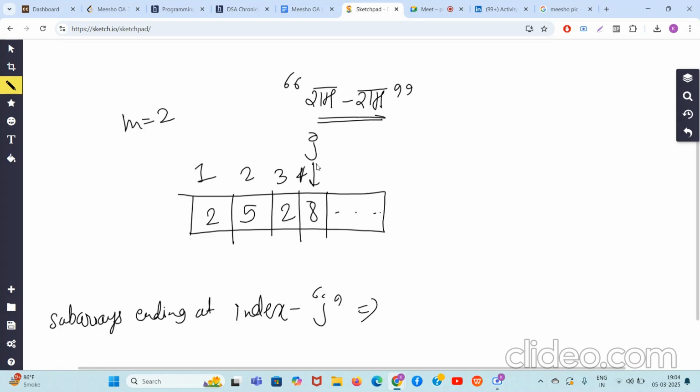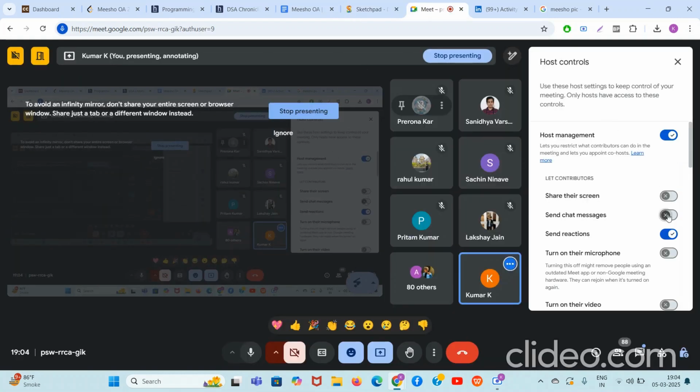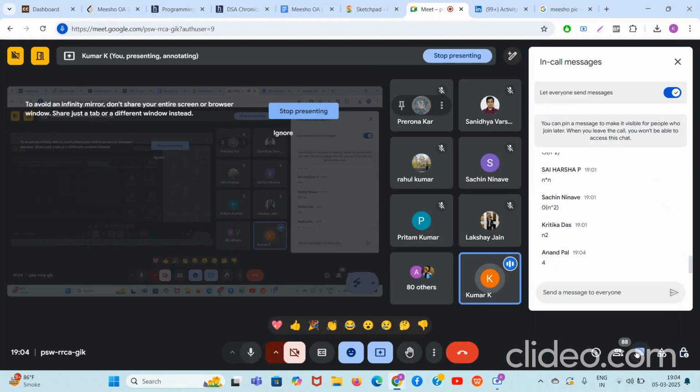Ending at index j. This subarray, then this. Everyone has to write in the Google chat, including Anand Pal, the subarrays which are ending at index j in this particular case. So guys, start writing. Which are the subarrays which are ending at index j?